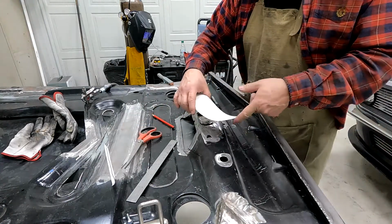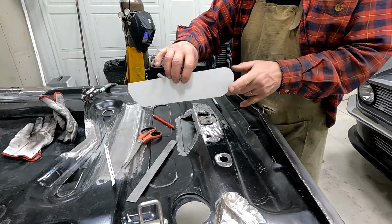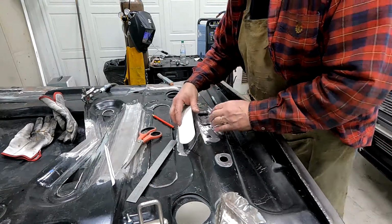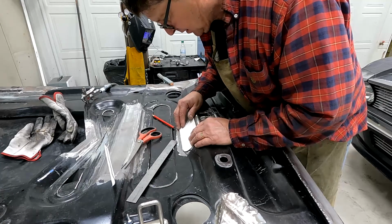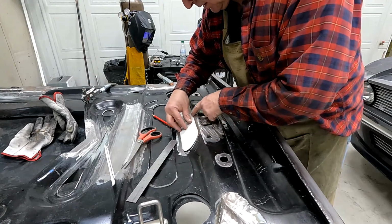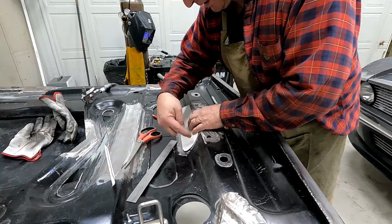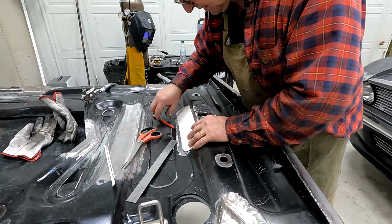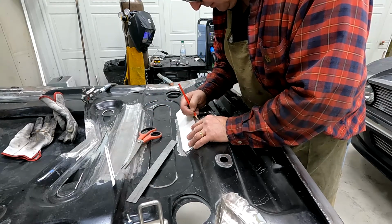And I kind of like that shape. That fits the opening of my scoop. So I'm kind of carrying that throughout. So I'll lay that on there, and that looks good. So right here's my top. I'm gonna make this piece, mark it and cut my hole, whatever this shape is. So my center point is right here. I know that.